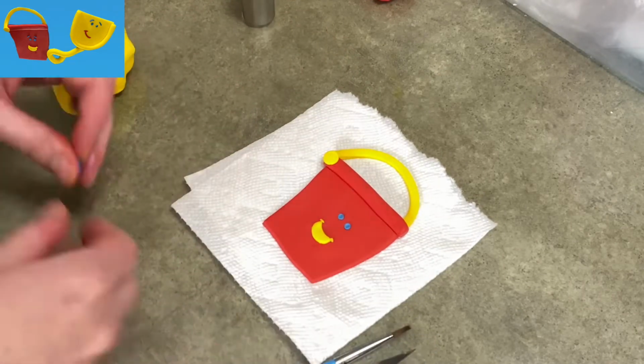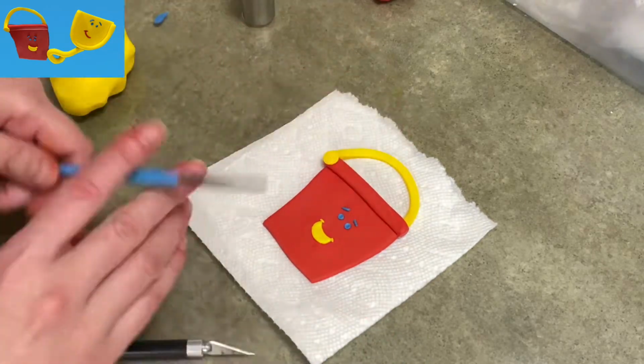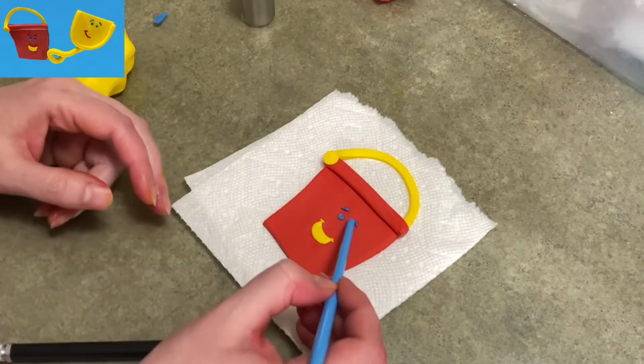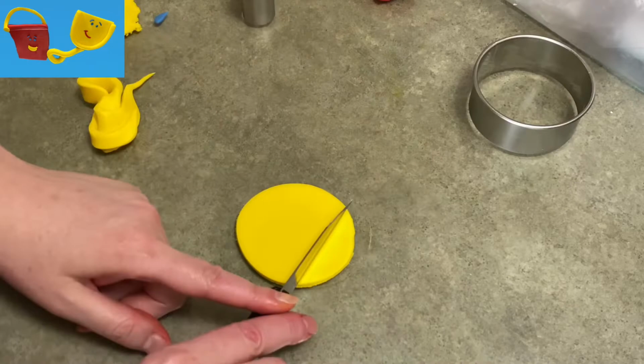2 little blue eyes, and then 2 little blue eyebrows finish up this bucket just fine. And for the eyebrows and the eyes, I just used gum paste, rolled the eyebrows between my fingers to make it long and thin, called it good.